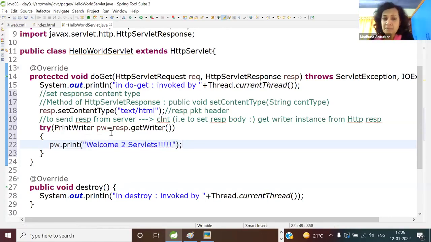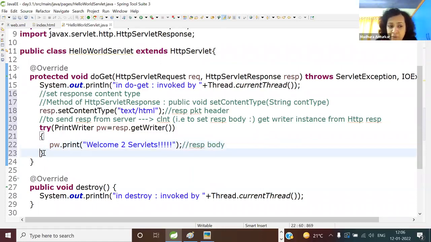So now tell me, this particular content, will it be added as a response status code, response header, or the response body? Quickly, of course, this is what is added in the response body. In simple words, whatever you add in the buffer of this PrintWriter is going to be kept adding in the buffer, and everyone knows this.